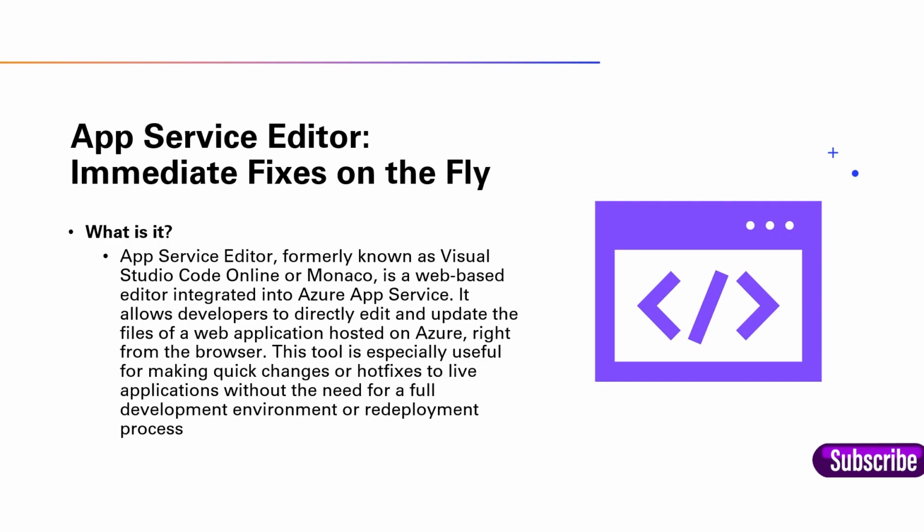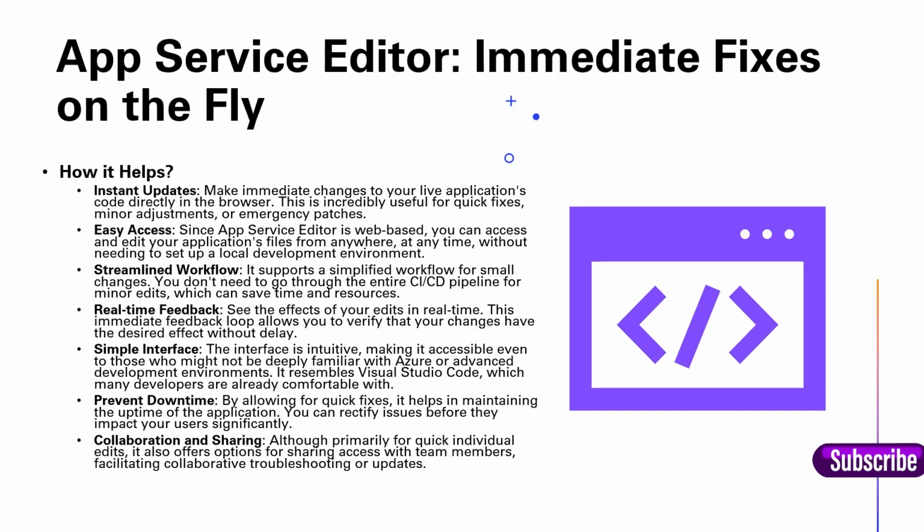Let's talk about how App Service Editor helps us. We talked about a couple of things like instant updates. It also provides easy access to whatever files are deployed to Azure App Services. If we want to see what files got deployed, what DLLs have been deployed over there, what the structure of the file folders is, we can go ahead and see that. It also helps us reduce and prevent downtime by allowing quick fixes, right?